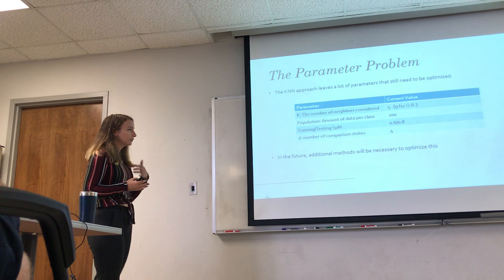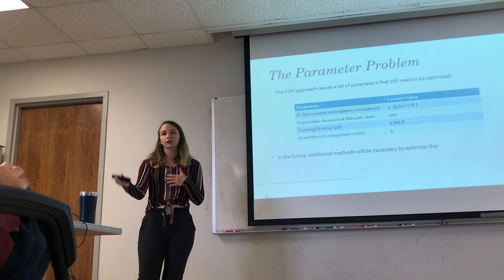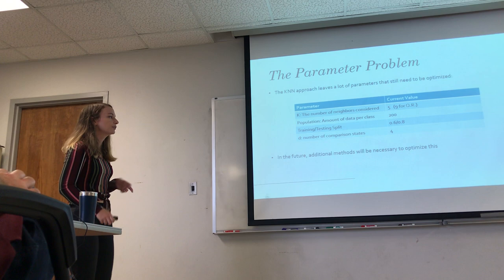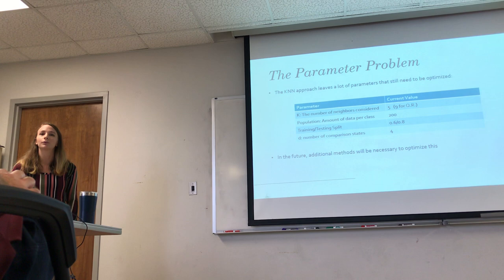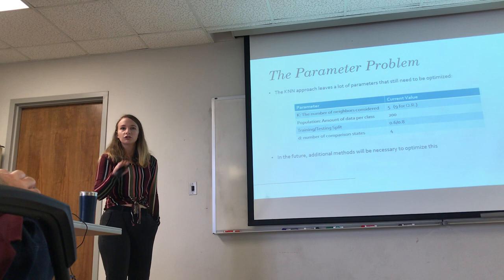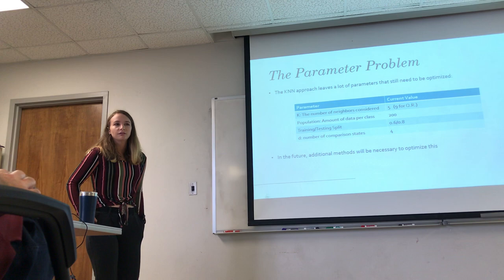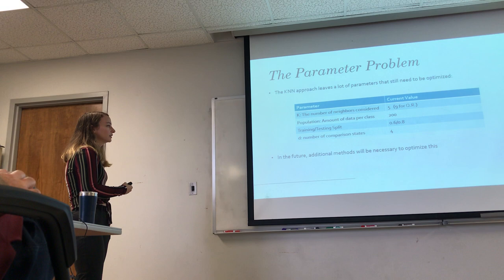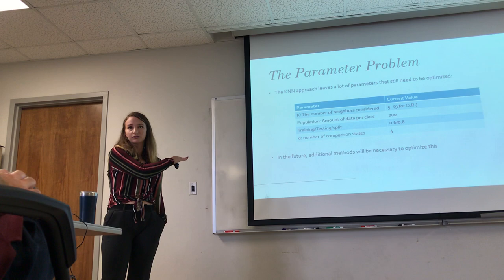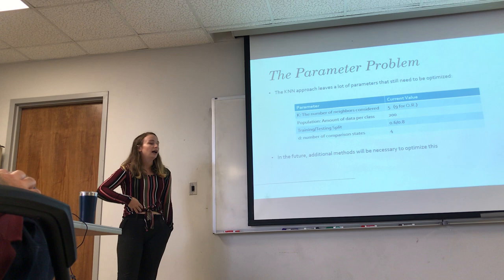Training-test split is more of a computer science issue: most machine learning algorithms use an 80% split, but we've only been using 60%, so we can arguably use more of our training data. But the big one is the number of comparison states — we're using 4, essentially apropos of nothing. We picked 4 because it seemed like a good starting point; a one-dimensional fit is highly prone to errors, and 4 works well for our random circuit classification. But I want to motivate this and find how many reference states are necessary for any given circuit. This will likely be very circuit-dependent, which means it will probably need an additional step of machine learning — perhaps something more complicated like neural networks.